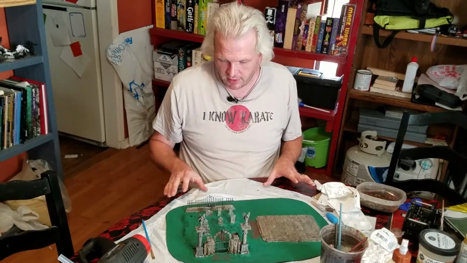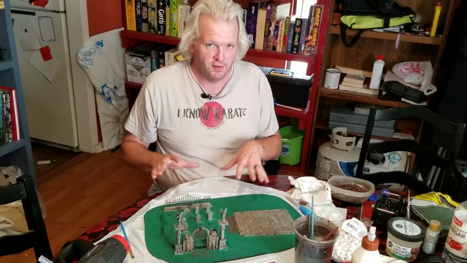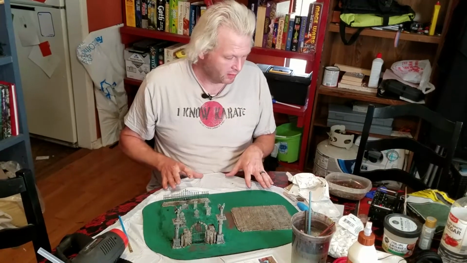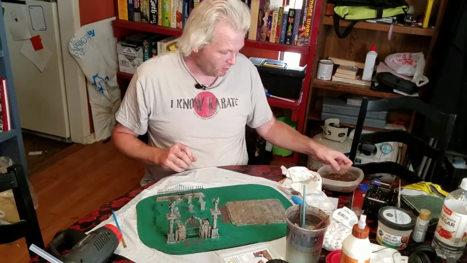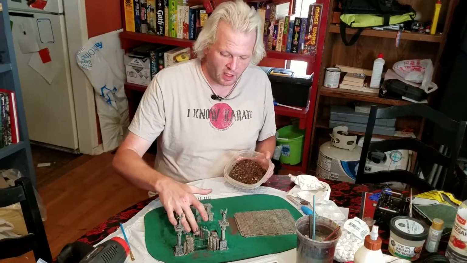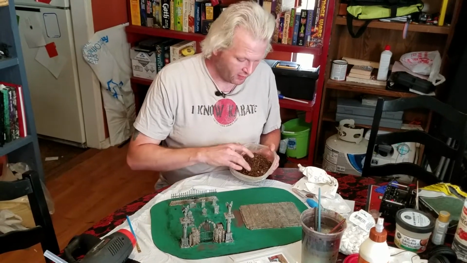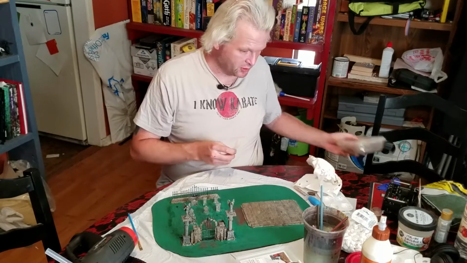In this section of the tutorial, I'm actually going to be using a myriad of materials to give this a fairly realistic look. Starting with actual dirt, I'm going to make a mound of it here for the fresh grave and line the open grave with it to give it some texture.